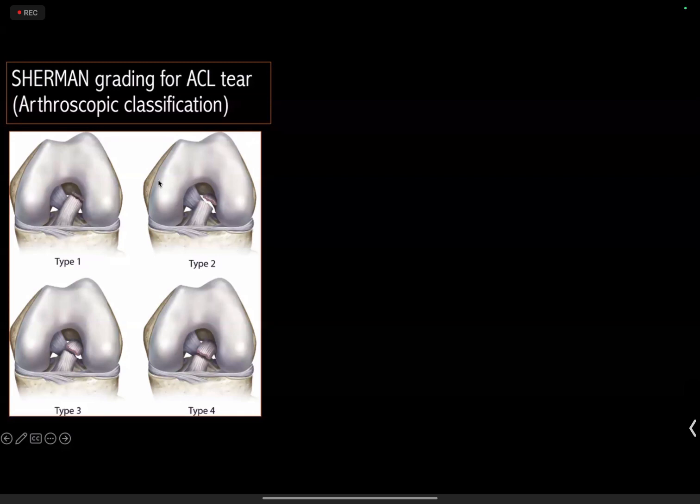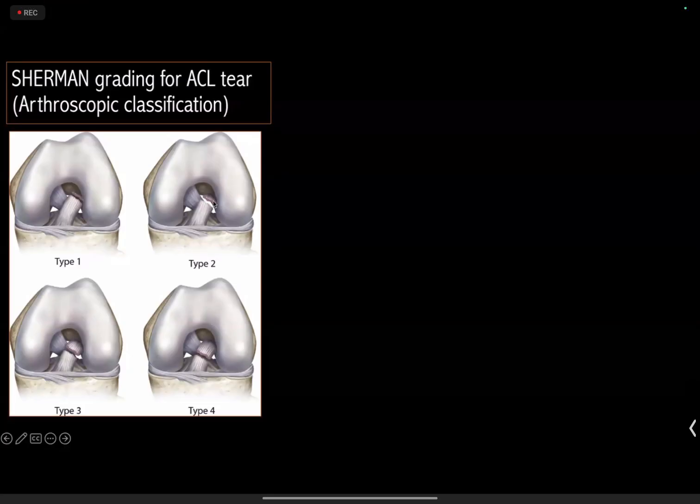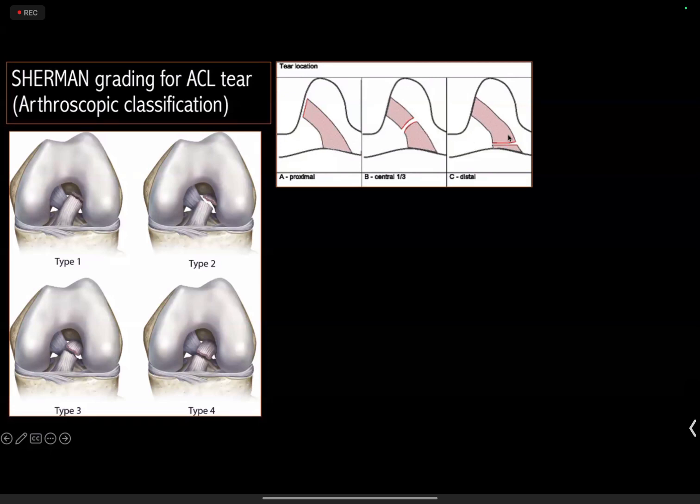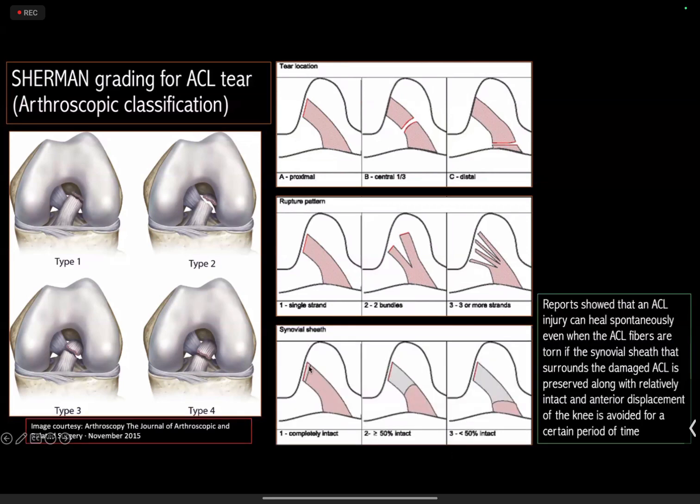And for that, there is grading, which is an arthroscopic grading for the ACL. Based on, as we discussed, the femoral side tears happening from the femoral end, and as the length of that distal fragment decreases, they are labeled as type 4 or 5. So primarily, we are looking at the length of the distal fragment, if it is proximal, mid, or distal. Sometimes the entire ligament is like a single bundle, and there may be a split or there may be fibrillation of that. So based on that, the treatments may change.